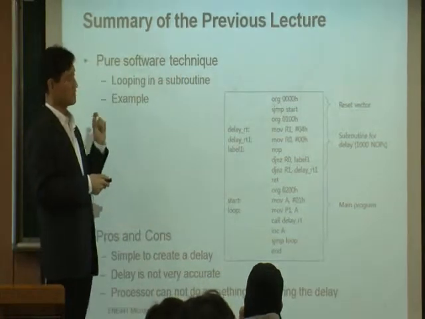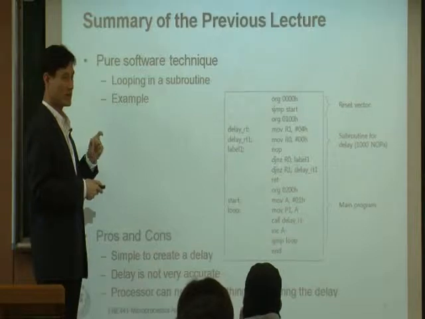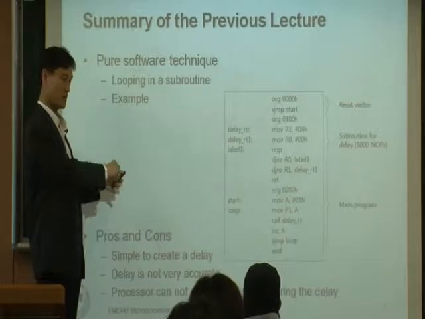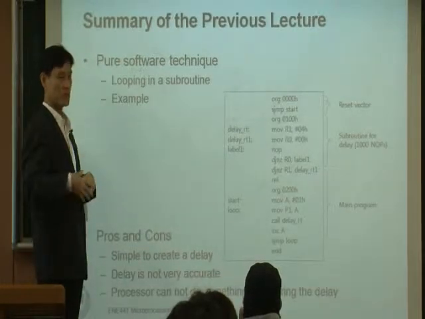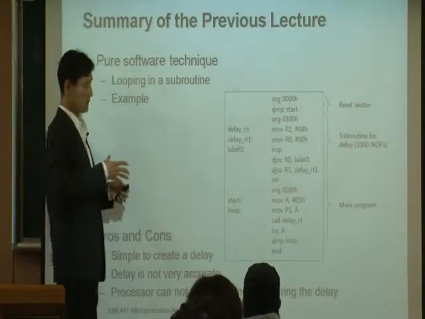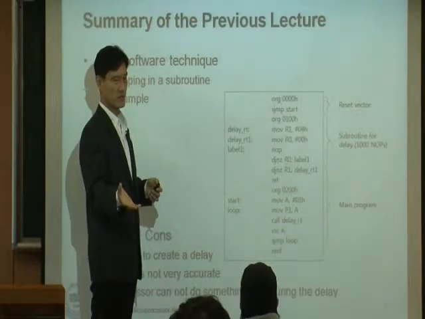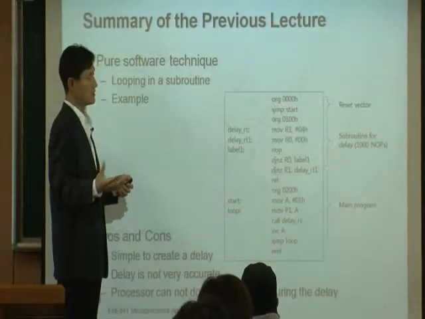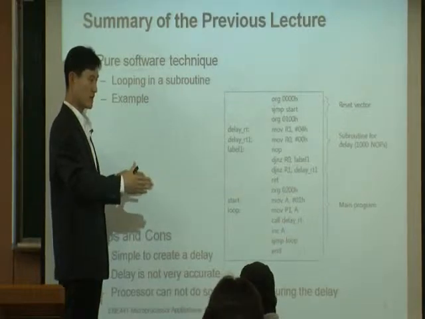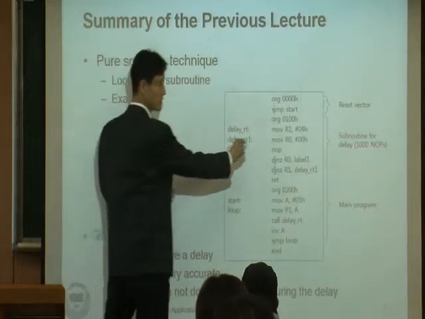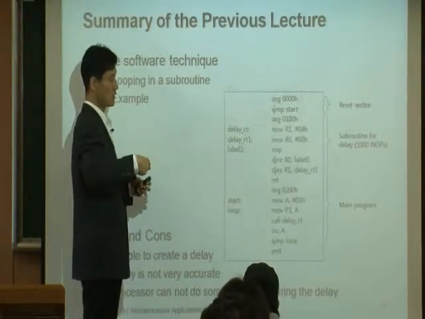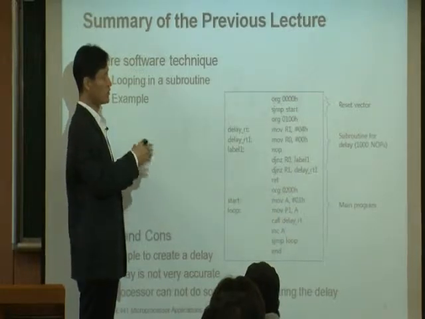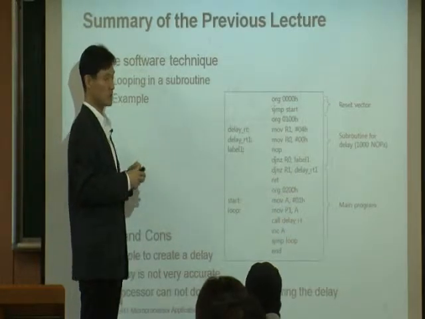What that basically means is if you want a 1 millisecond delay, then you need to calculate the clock cycle of your processor. Maybe it's 12 megahertz. Or if you use a fast processor, maybe it's 100 megahertz. In that case, 1 NOP is very short, because this is very fast hardware. In order to measure 1 millisecond, if your NOP is very short, you may want to run maybe 10 million NOPs. Or if you use a slow processor, maybe 1,000 NOPs.